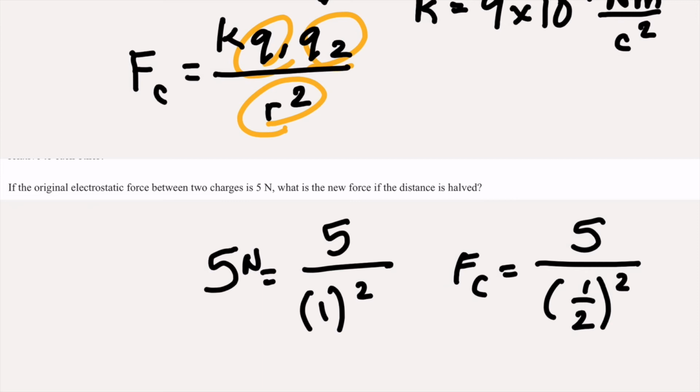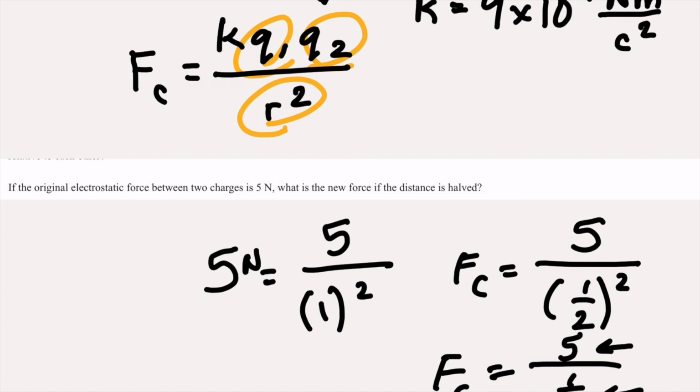Here's where things can get a little bit tricky. Let's just simplify the denominator because we know that 1/2 squared is just 1/4. Having fractions in fractions can be problematic, but as long as you keep track of where the dividing line between the numerator and the denominator is, you'll be fine. If you somehow mistook a different line as the dividing line, then things are going to be a little bit different.